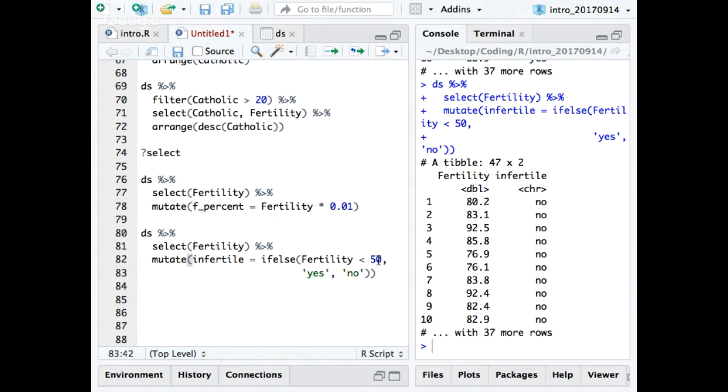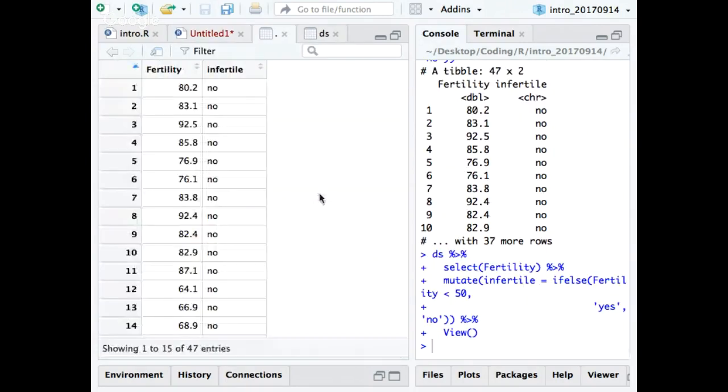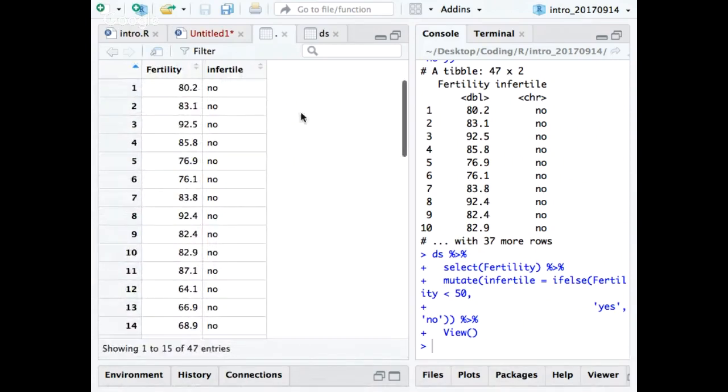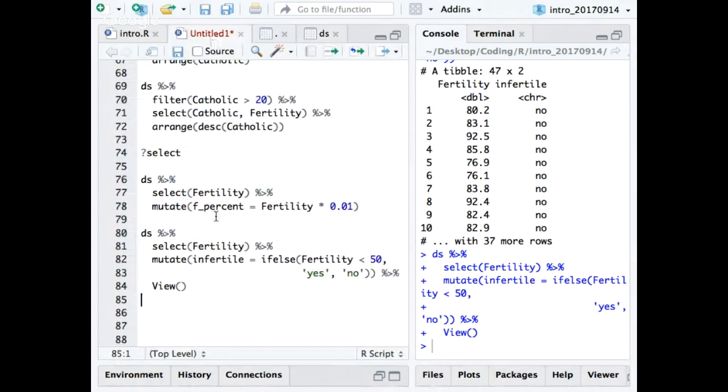This is not very useful, so I'm going to pipe this into view. This is something I can actually do, and it's pretty useful to do, especially because tables don't show the whole thing. So you can set view at the very end, and we can look at the whole thing here. There's some yeses at the bottom. You don't need it in the view one? Sorry? No, just like view, because view just takes a data frame, right? And the data frame is the only thing we're feeding to it.